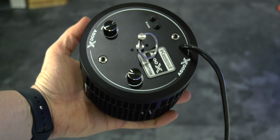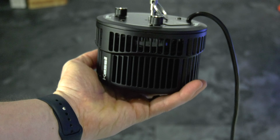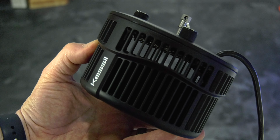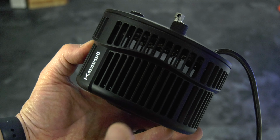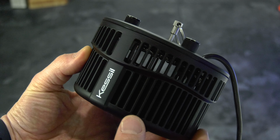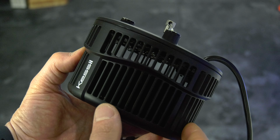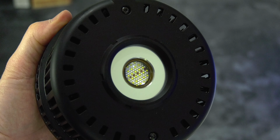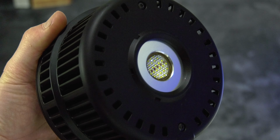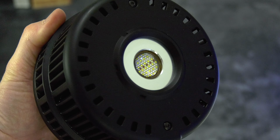The A500X has a similar round form factor to the A80 and the A360X. The A500X is noticeably larger than the A360X, mainly in the height dimension, and most of the added space is open space for the active cooling of the fixture. The bottom side of the A500X sports Kessil's famous dense matrix LED and the included 110-degree angle lens.